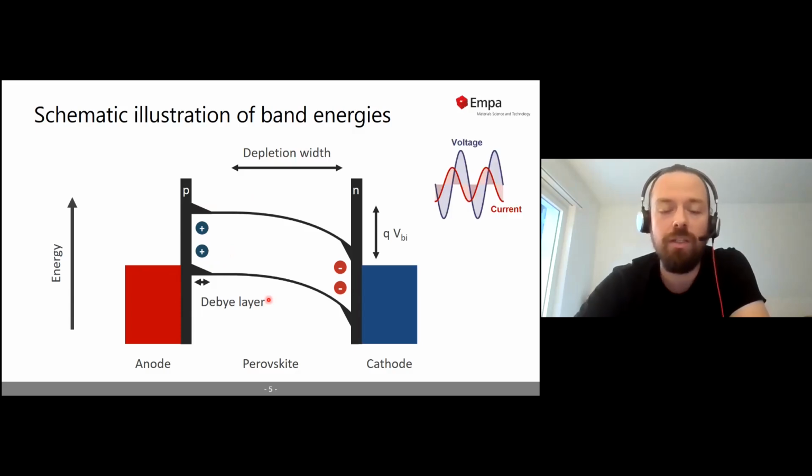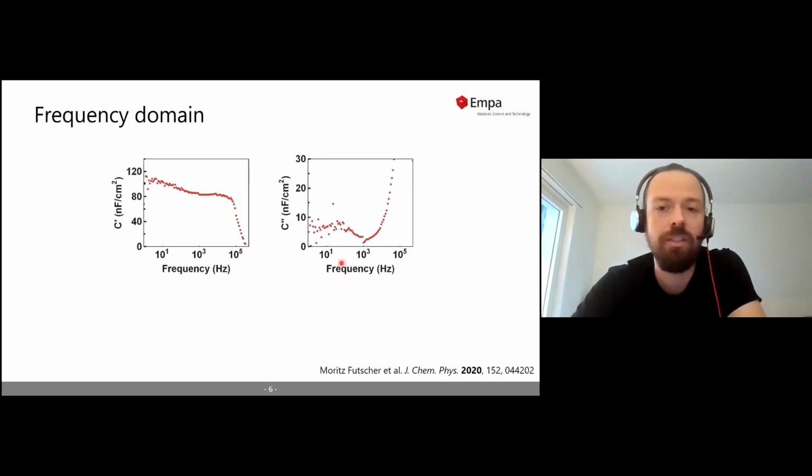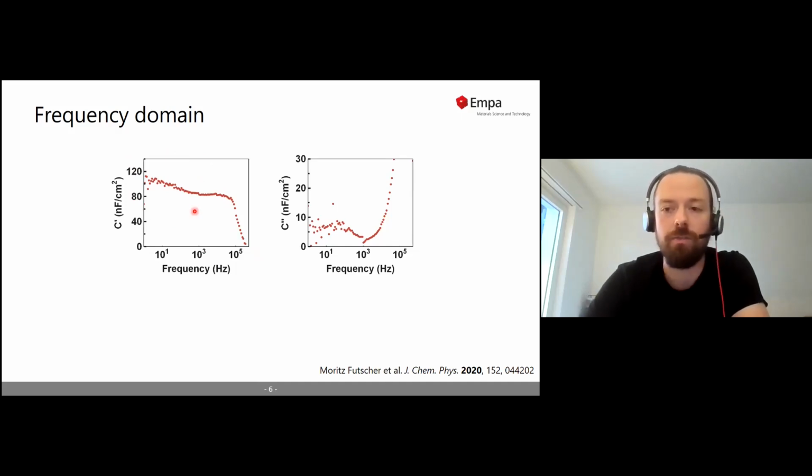And what we do in impedance spectroscopy now, we have the cell in a state like this, for example, and now we slowly apply a voltage modulation and measure the current response. So what we do is we measure these ions wiggling around within the cell. And this is, for example, shown here, where we see what we expect. We have a step function in the real part of the capacitance and a peak in the imaginary part of the capacitance. Whereas at a high frequency, we again see a drop off, and this is related to the contact of the material. But what we are mainly interested in is the low frequency part, which is often associated with the ion migration within the material.